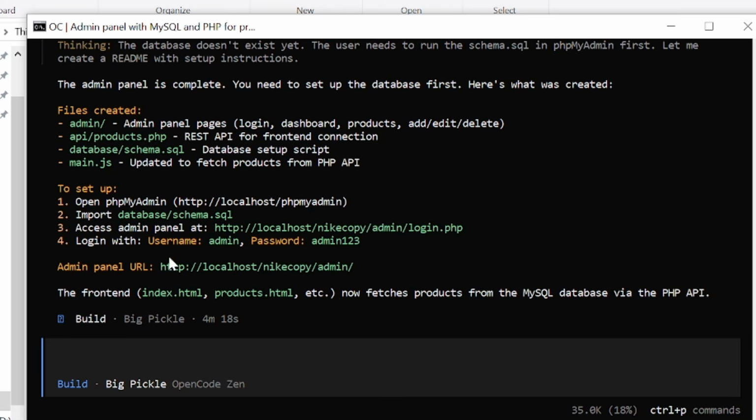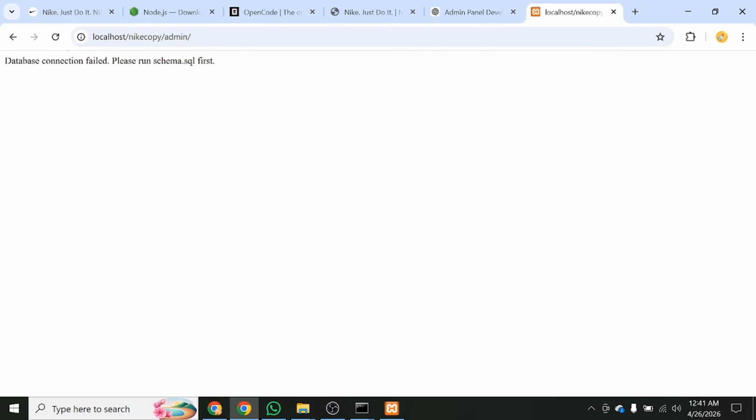So we will copy the link here. Just keep in mind that our password is admin123 and username is admin. If you want, you can take a screenshot. Go to your browser and search here. Here you can see that the database local connection has failed.